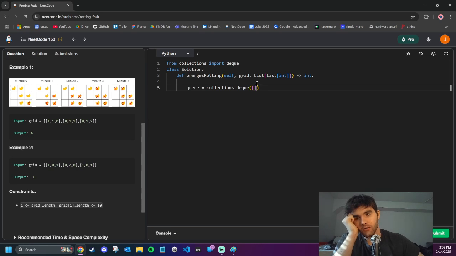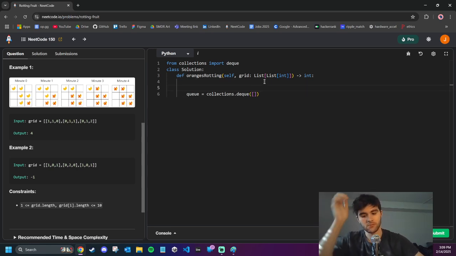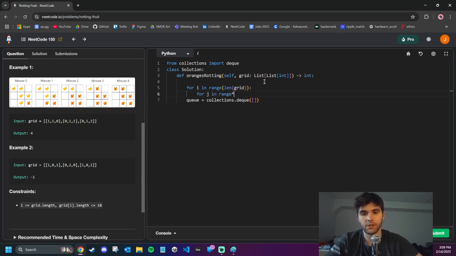So we want q to be equal to, I could just say for i in range length of grid and for j in range length of grid of 0. So this will be a double for loop.